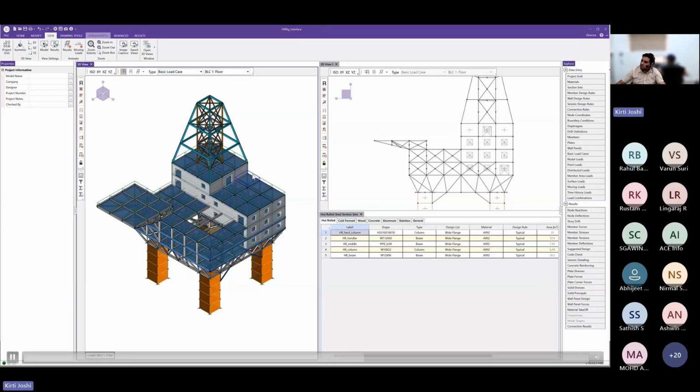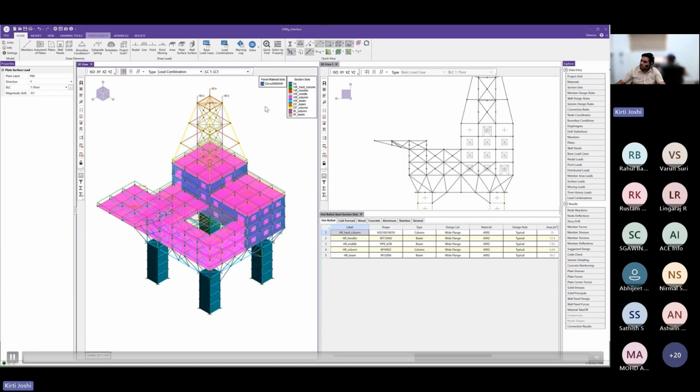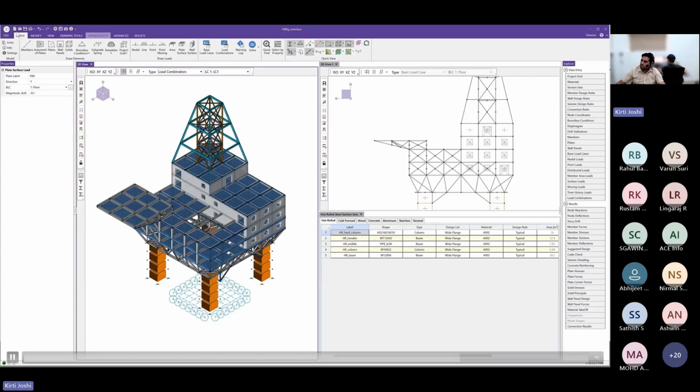As you can see on the screen, you can see the different views, like the isometric 3D view and the wireframe view. You can also see the table has been updated. The members and plates are shown in different colors, which means you can select any of the properties here to highlight the specific members or the specific plates.